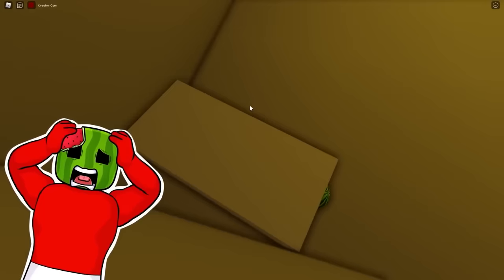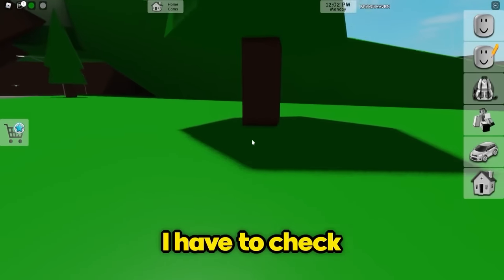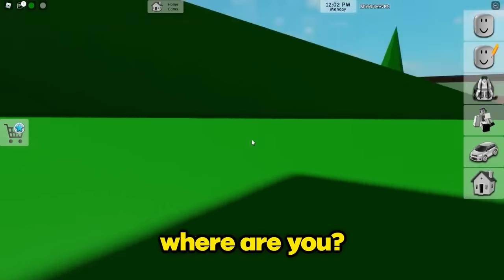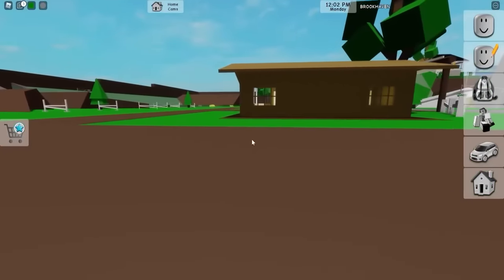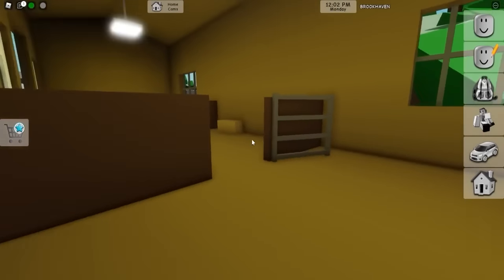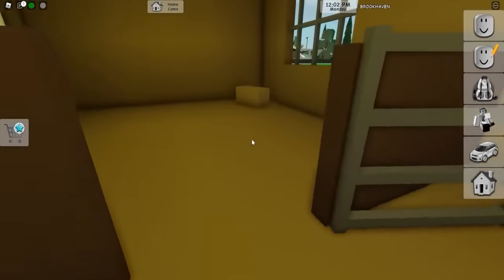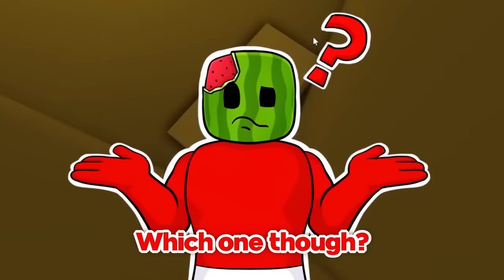Bro, it keeps pushing me out for some reason. Pushing you out? You're in a tree here. Bro, I have to check all these stupid trees. Where are you? Bro, I'm glitching out, dude. Yo! What? I saw that red little melon. Huh? Yeah, you're in here somewhere. Where did you go? Where's this green melon top? I gotta get small. You're in these hay bales. Which one, though? Get tiny.